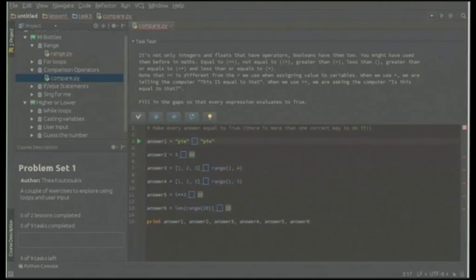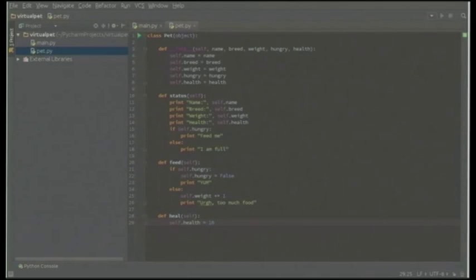But when you're finished with the constraints of lessons, say you want to be able to keep code they've written without it being all in one big file, it's time to move to a pure Python project. So that's what those look like. You've got your project structure on the left, code editor on the right, the little green arrow button to run. You've got a Python console down the bottom you can use. So here we were creating a virtual pet, learning about classes and objects. Pretty cool.